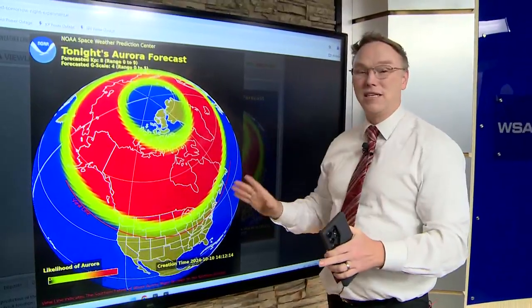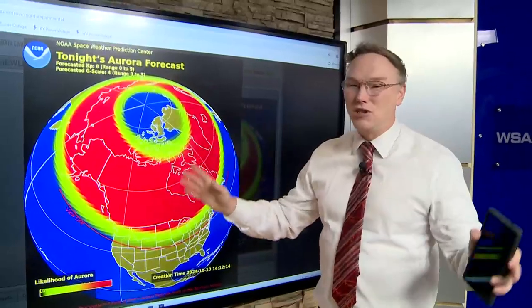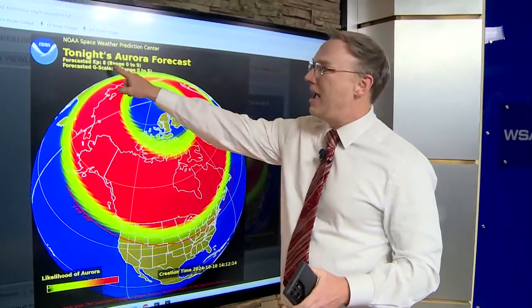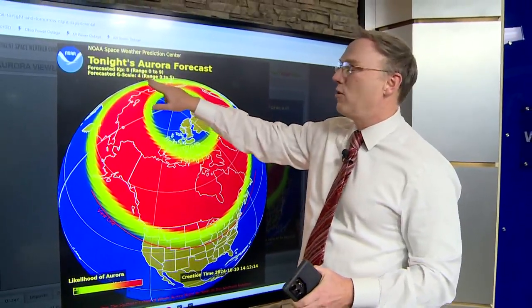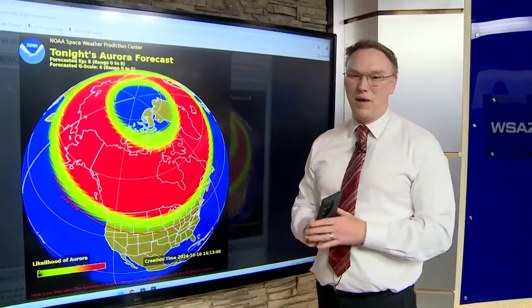You might actually end up seeing auroras where you wouldn't normally see them with the naked eye just by using this. And again, when you're looking at these aurora forecasts, a lot of images going around on the websites and what you might be able to see, I typically like any KP number above 7 and the G-scale forecast 4 or 5. Anything else, it's usually too faint to be able to see.